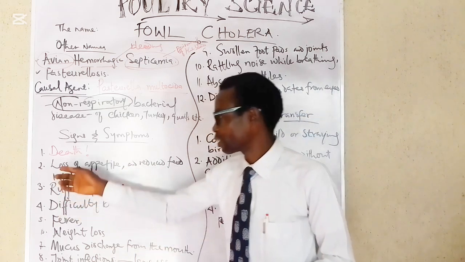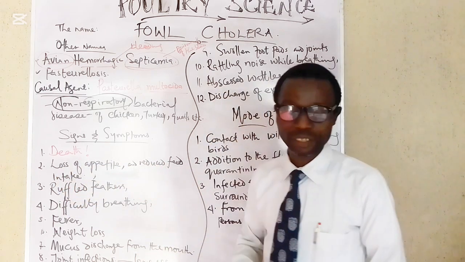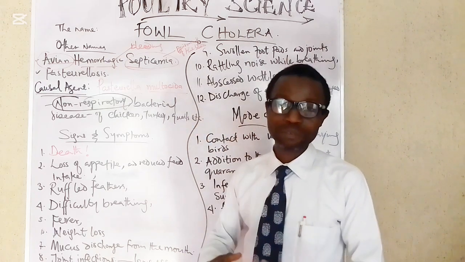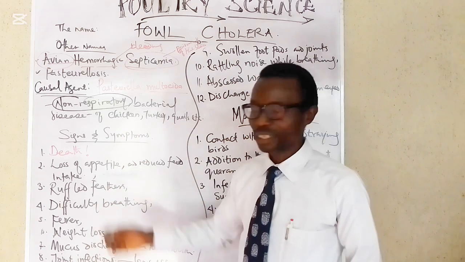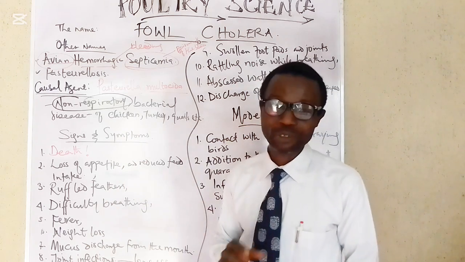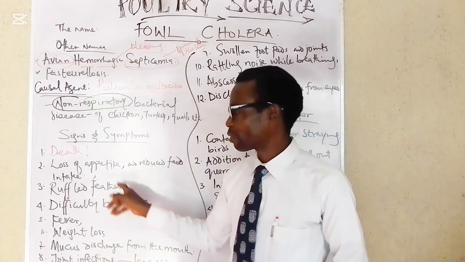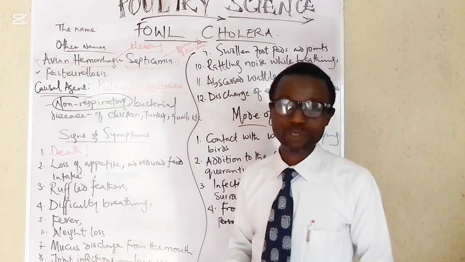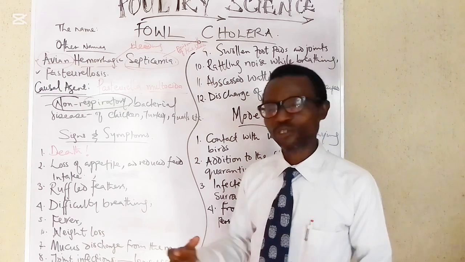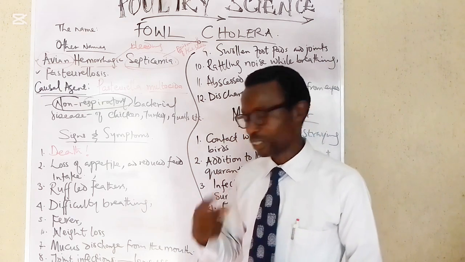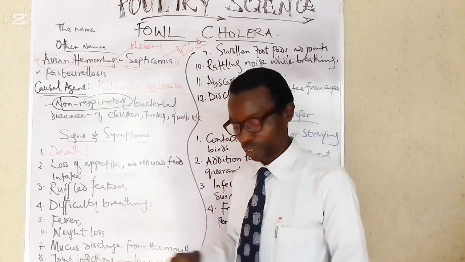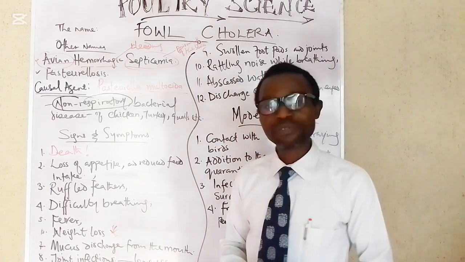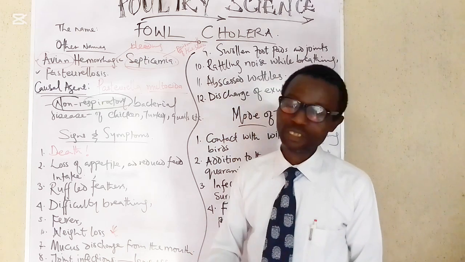Other signs that you see are loss of appetite and reduced feed intake. Usually with a bacterial infection, when the bacterial population has increased after proliferation, you see loss of appetite because they will be feeding on the blood cells. Loss of appetite also means less feed intake. And like I've said before, if you've been watching previous videos, when we talk about loss of appetite, it's always related to weight. It's going to affect weight gain. That means there's loss of weight. The same thing applies to humans: you're not feeding, you're not going to add weight.